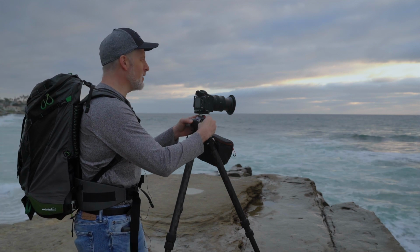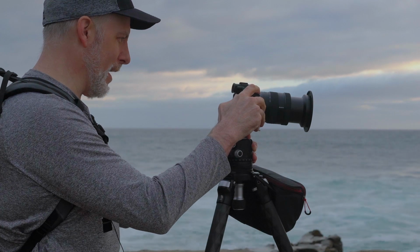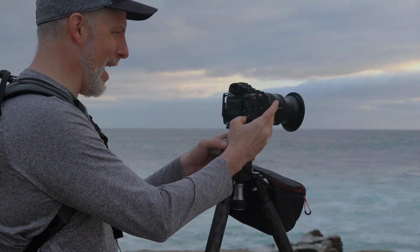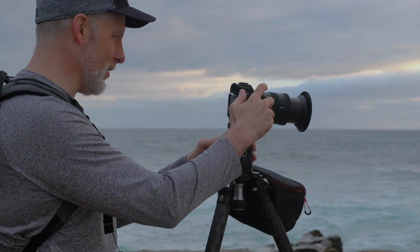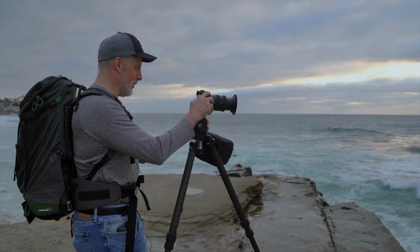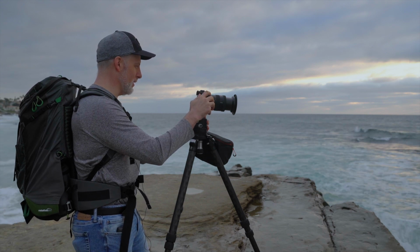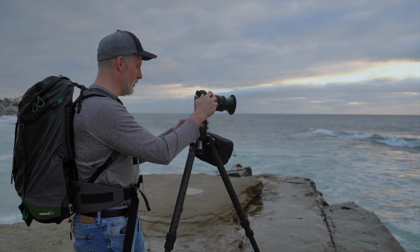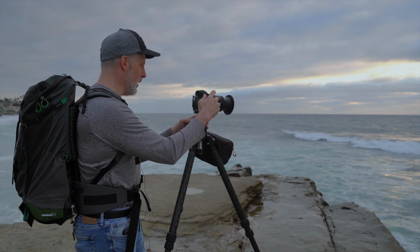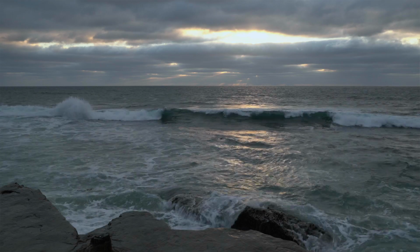The tripod's going to be loose, so the head's loose, and I'm just going to start panning, and then as I hold, just drag and see what I get there. And that's actually not too shabby. Might have been a little bit fast, actually. So I'll start that. I can set my focus, turn off my autofocus. But I want smooth, not a lot of chop in the water, because I'm looking for the drift to go left to right.